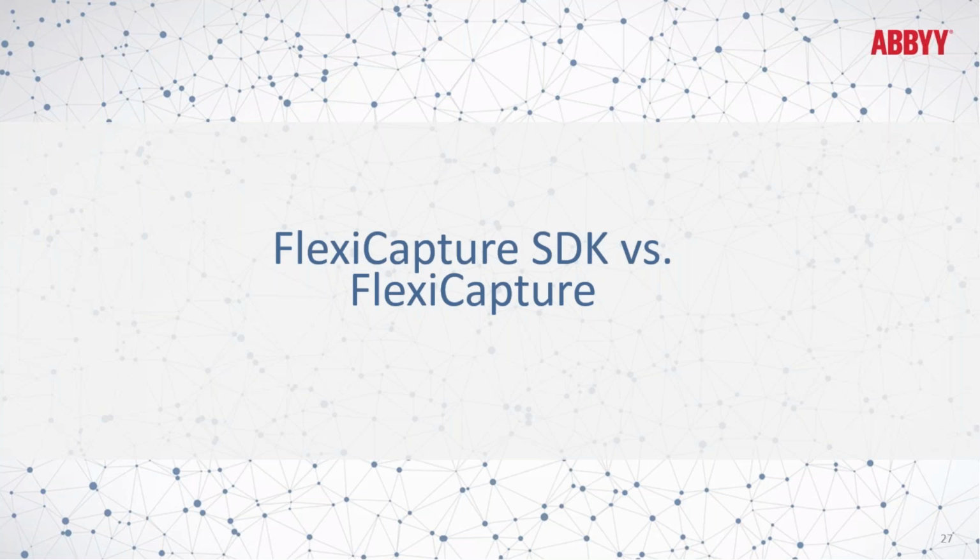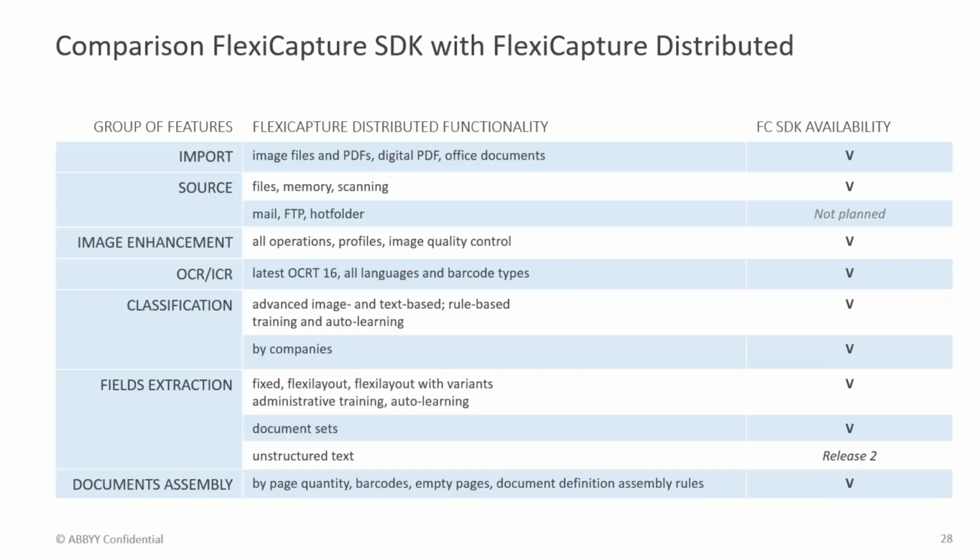It's an application. So comparing those, if we look at the comparison chart here, again, we have our V's for check marks here. This is our FlexiCapture Distributed. This is the product where everything's built out. So you can see all the things that come with that: all your imports, etc., and monitoring tools, all that's here.